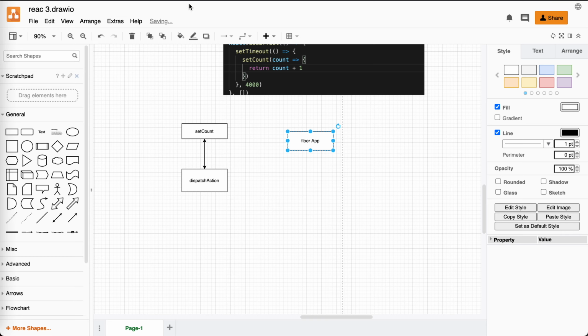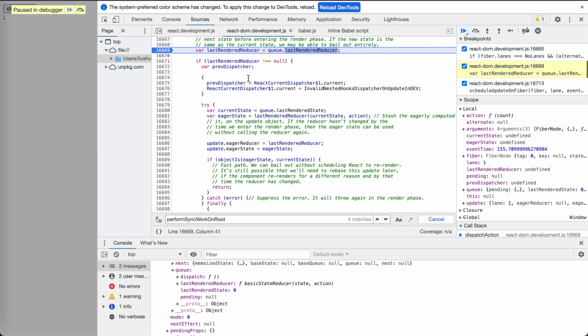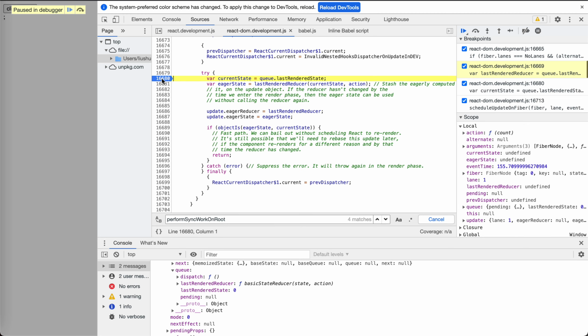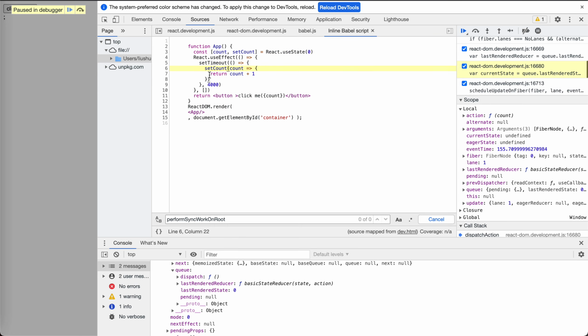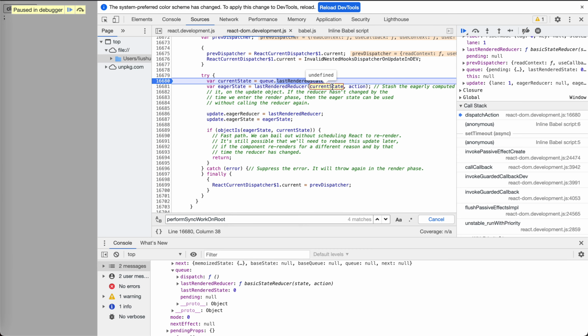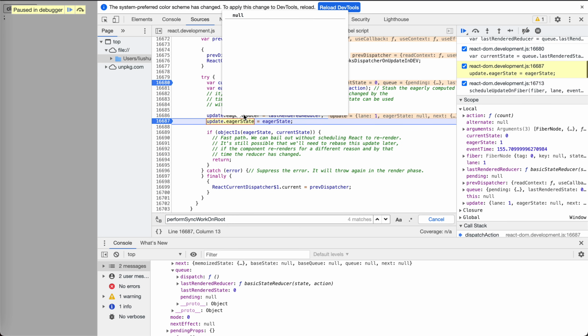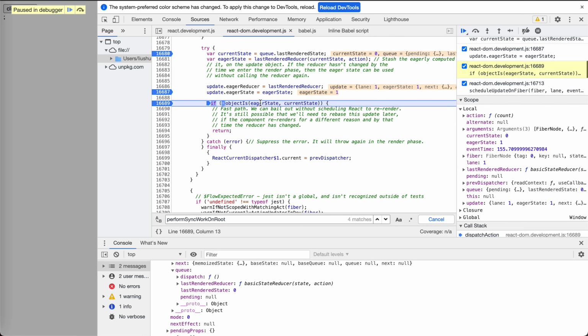It actually has the queue of pending. It said, yeah, queue last render reducer, blah, blah, blah. We would come back to these hooks later. And then it says last is not null, maybe this one, yeah, last state is 0, we use the state, and then it said current state action. Action is the function here, we increment it. Yeah, so last reducer, current state is 0, increment it, so eager state should be 1. Yeah, it's 1, and the object is, so it calculates the state.